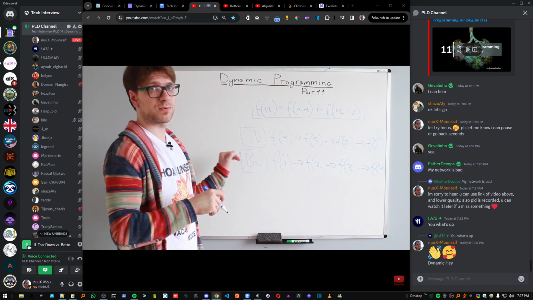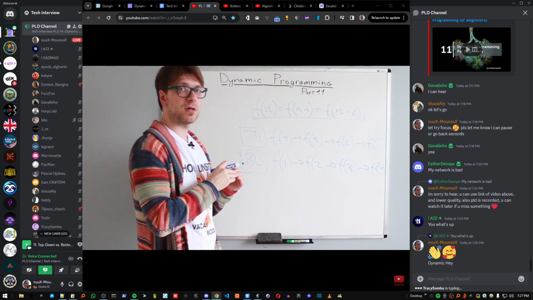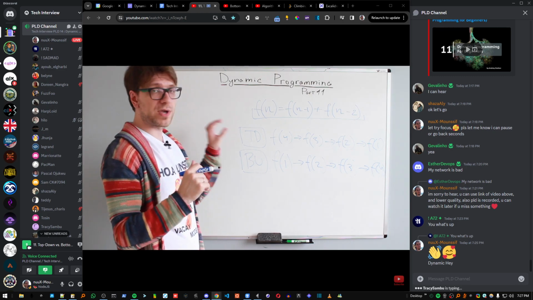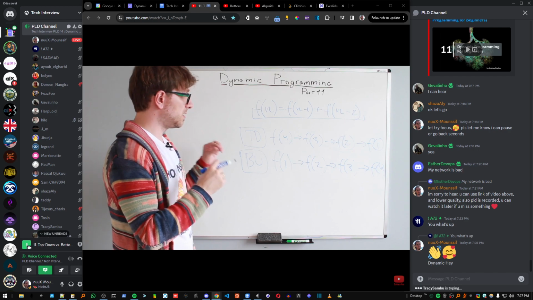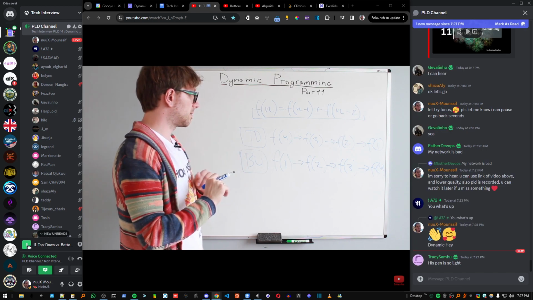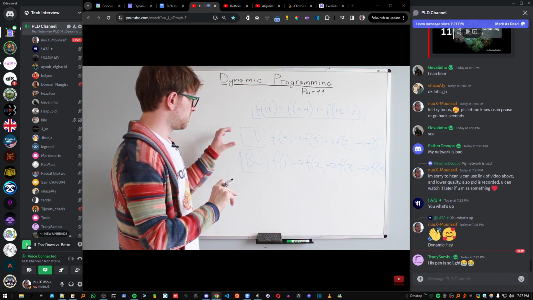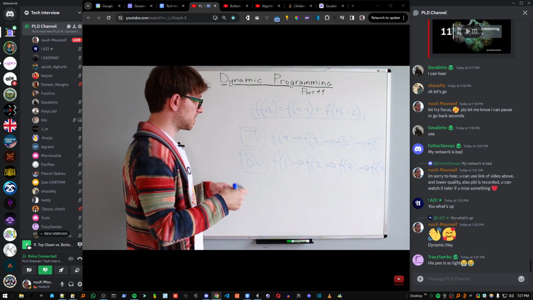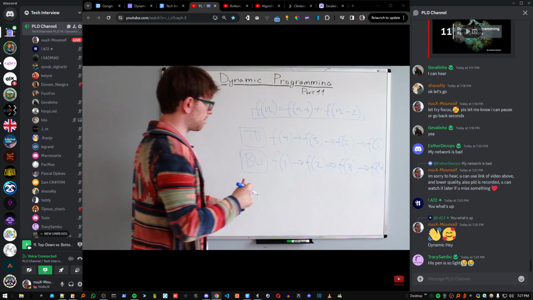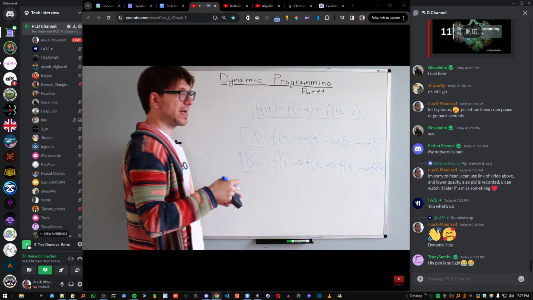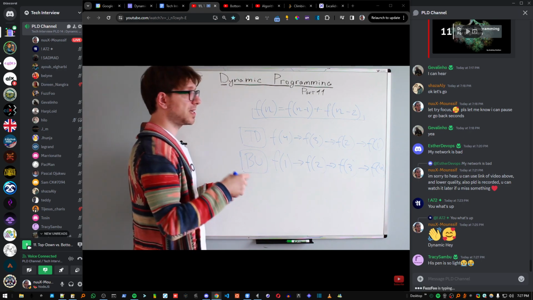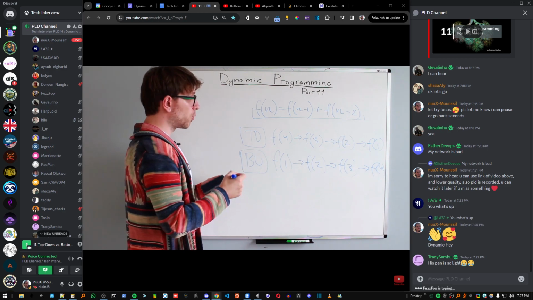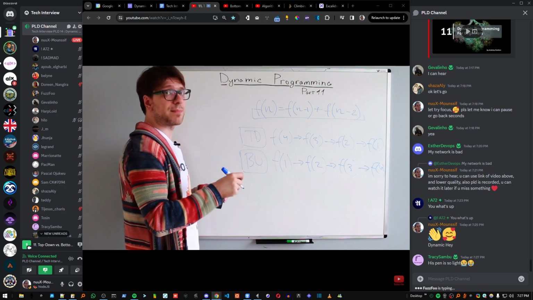When we solve problems with bottom-up, we essentially solve all the sub-problems. When it comes to top-down, we only solve the ones that we need specifically. So this is a minor difference between the two. Bottom-up dynamic programming is also called tabulation. Sometimes you can hear this term as well. The reason it's called tabulation is because we use a table, and when I say a table, I simply mean an array, in order to store the results of sub-problems.